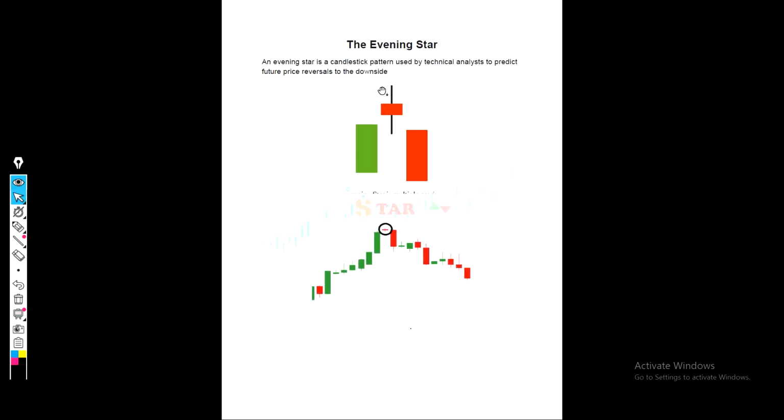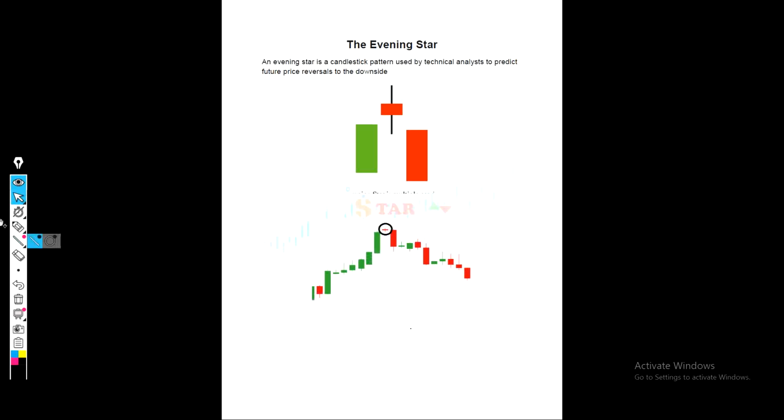Like the morning star, we have one more chart pattern, that is the evening star. The morning star we consider at the support level of any chart pattern, and the evening star we consider at the resistance level of the chart pattern. We'll discuss all these price actions, uptrend, downtrend, Dow theory, support and resistance in a different video, but just to be familiar with the candlestick patterns, we are going to have a little more discussion on the chart that we are showing on the display.